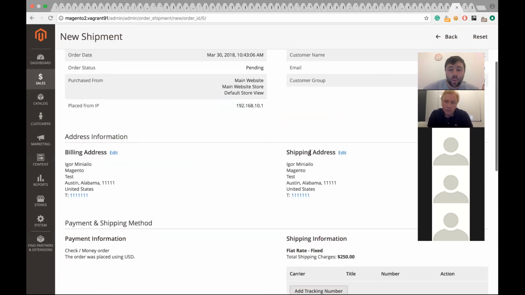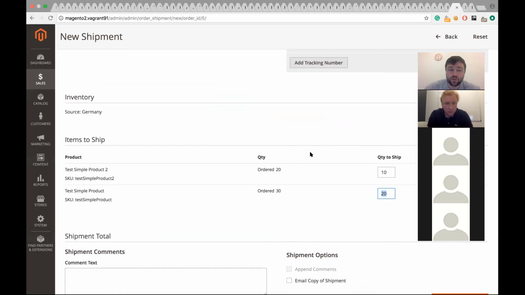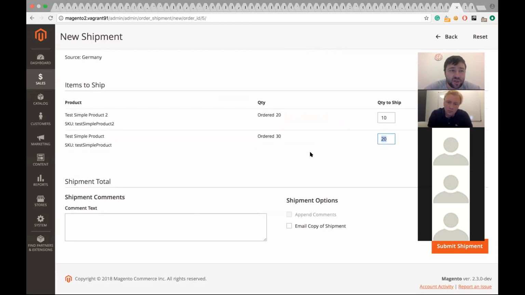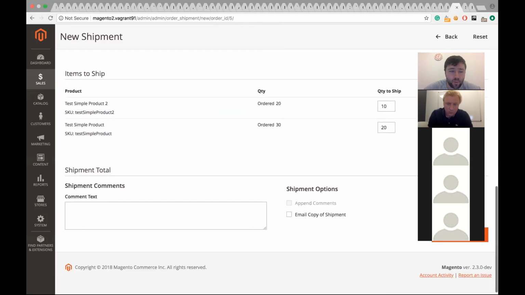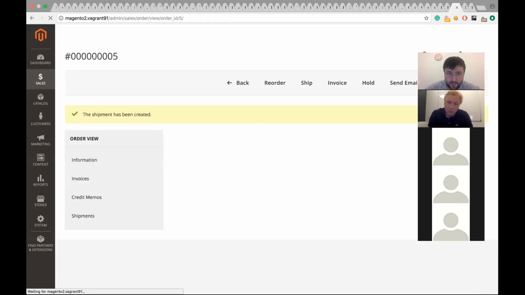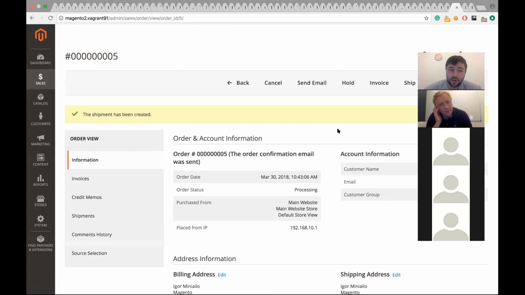And now we are getting back to the same functionality which we had before in Magento. So this is not functionality which we affect somehow. This is the functionality of new shipment. For example, we can add some tracking code here, like DHL, a tracking number, and we can submit the shipment. So we created one particular shipment, but we still have, so it works like a partial shipment. We can still go to the shipment stage.